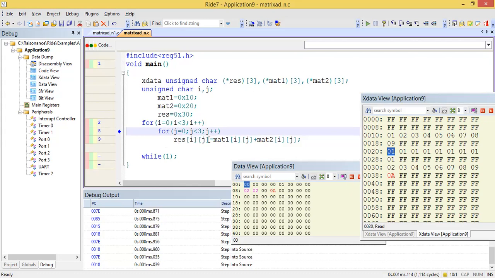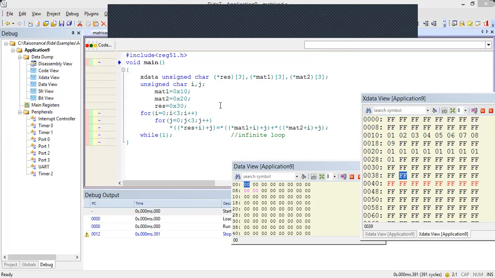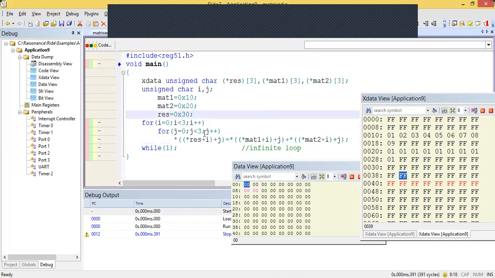Now we'll discuss one more problem, how we can use the pointer concept in this particular statement also. So here we are using the matrix notation. Now in the next program, we will see how we can use the pointer notation. Here again you can see that the previous statement is now changed to the pointer concept. So instead of using the matrix notation, here we will use the pointer notation which we explained in the theory part. Instead of using result[i][j], we will use the pointer notation. And if you use this particular notation, you will get exactly the same result.